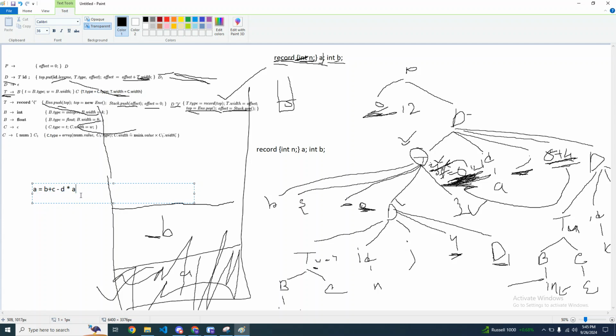Or it might have a function call, like sum of a comma b, or it might have an array, like a of i is equal to b plus c. Just normal conversion.